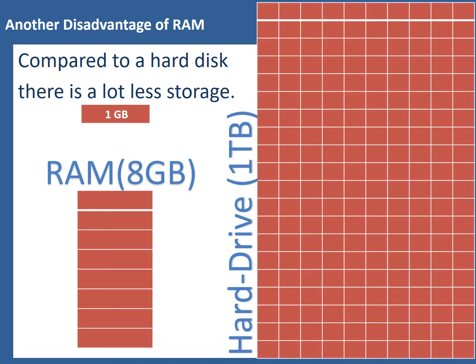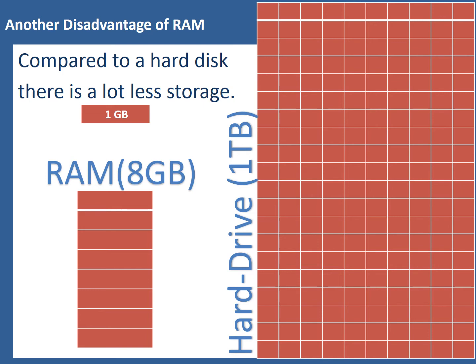So remember that RAM is much closer to the CPU. That makes it a massive advantage. However, compared to secondary storage, RAM is quite small. An average size of RAM would be 8 gigabytes, whereas you're going to get much larger secondary storage, and some hard drives can be terabytes in size.